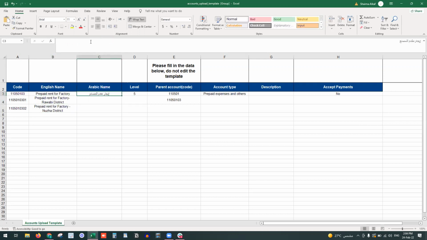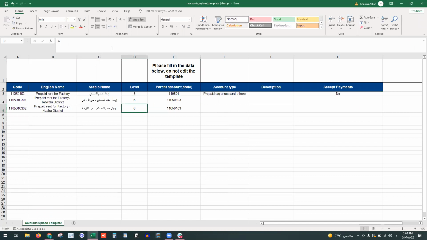We will add the same in the Arabic name. I will copy it and add the district name. It will be level 6, so we will write 6. And the parent code will be the same because all of them are under prepaid rent for factory.